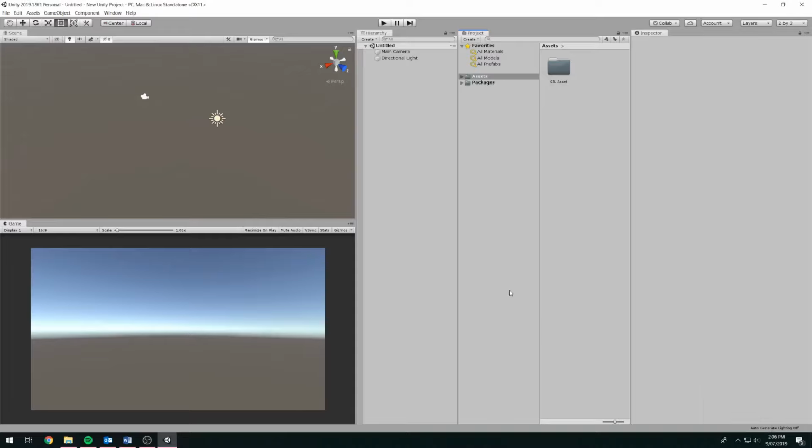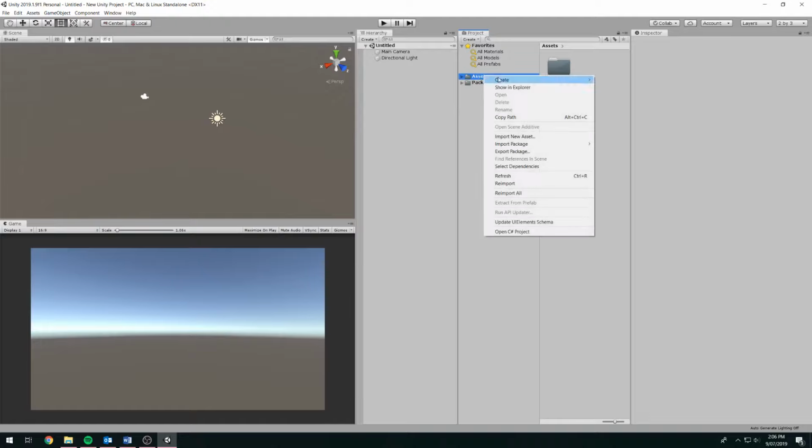So now I'm going to actually import some assets so I can actually use them in my scene. What I'm going to do is go to my little assets folder here in the project window. It's really important to make folders and keep everything nice and organized. Otherwise, it gets very easy to lose files and also just have too much stuff in your project.